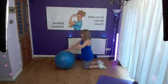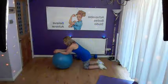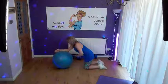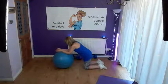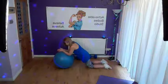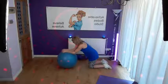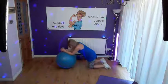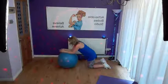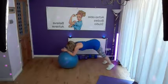Gap. Can you see the gap? Then I go forearms, but not here. I've still got all this gap. Slide the knees back, so I've got a half plank. No. Yes. Then I tuck the toes under, push up through my forearms and shoulders. Rock the house, y'all. Okay, not here.